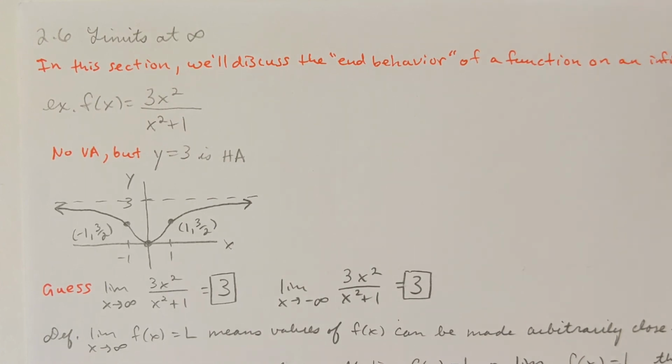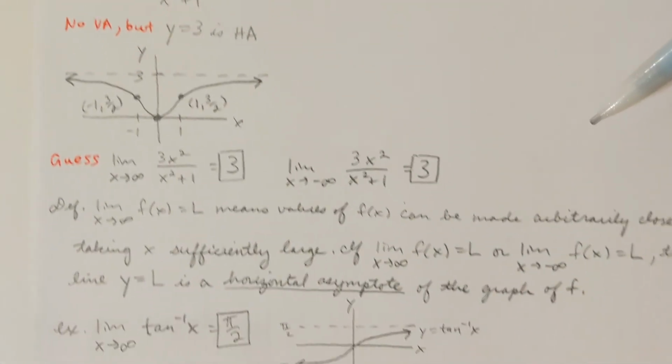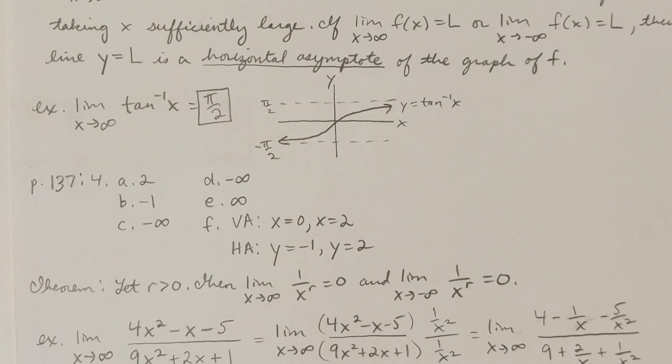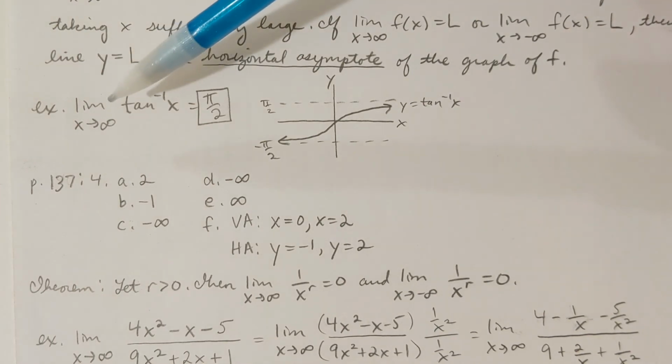And of course, there's a connection with asymptotes with limits at infinity, just like there's a connection with asymptotes with infinite limits. Okay, an infinite limit told you where a vertical asymptote was. A limit at infinity is going to tell you where a horizontal asymptote is. Okay. Now, of course, in taking algebra, you guys are already familiar with the idea of an asymptote, right? But an algebra student is limited in what they can know about graphing functions with asymptotes. Okay, I'll talk more about that later here.